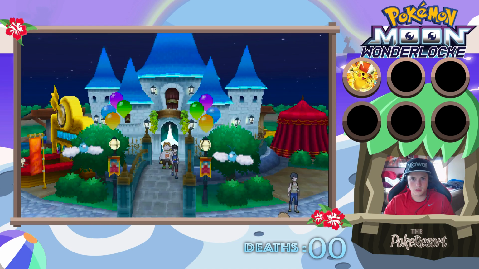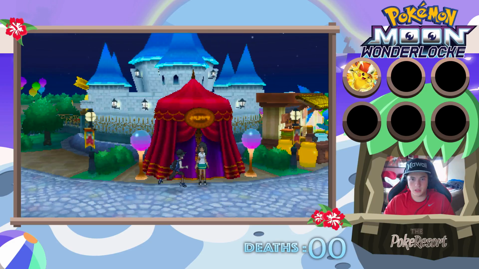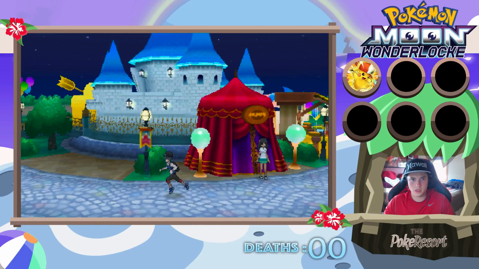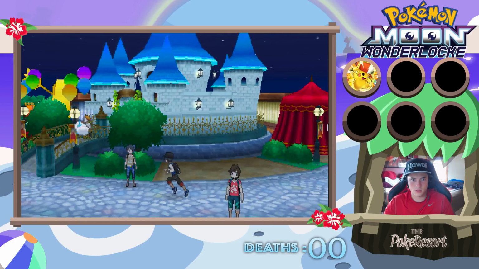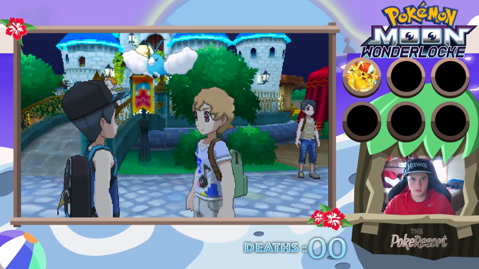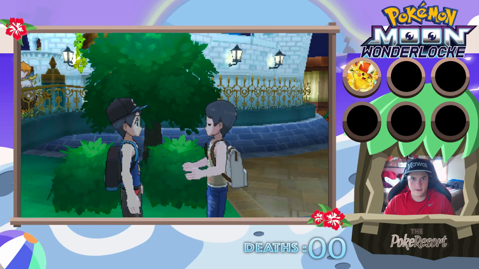Let's see. Okay, so I'm starting to think this is not where we go and do any of that stuff. So now I gotta figure out how do I get out of it. Do I hit the start button? Select button? I do not do either of those. There has to be a way out. Oh, man. Alright. Oh, do I gotta speak to everybody? I think I have to speak to everybody.